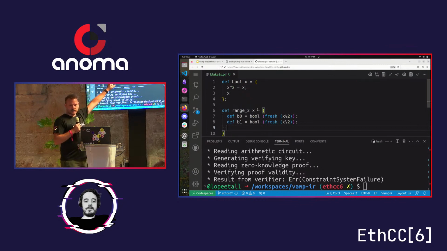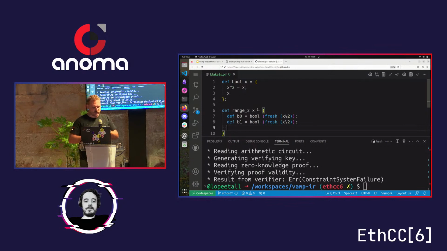Okay. So now what we have are the 2 bits. We've taken x, the input, and we've unpacked it into 2 bits. And the thing is that if x were not 2 bits, we would still get values for B1 and B0, because we can still take x and mod it by 2 and divide by 2.